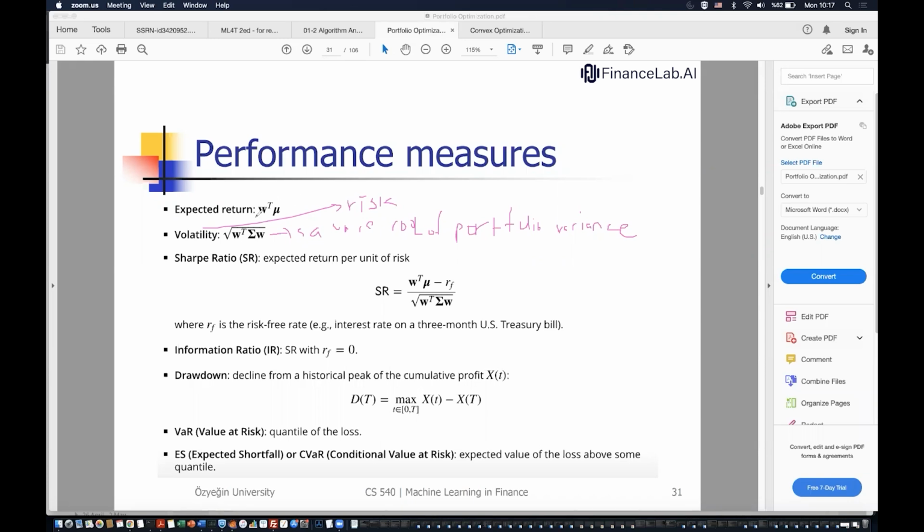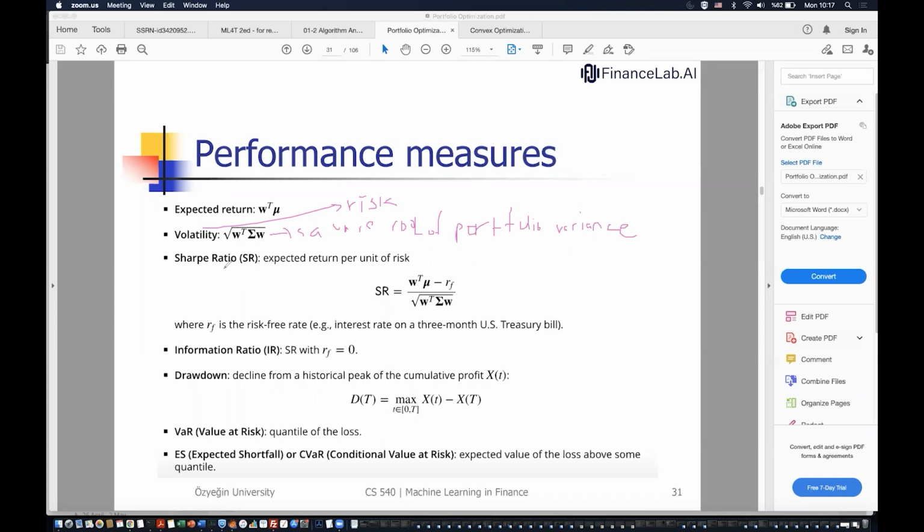So we have one term here, return, which is the return that we want to get from the portfolio. Like we want to get 10% return, 20% return. But on the other hand, once we get the return, in general, we are also increasing the risk, meaning that we may not get such return. So that's called in general in finance the risk.